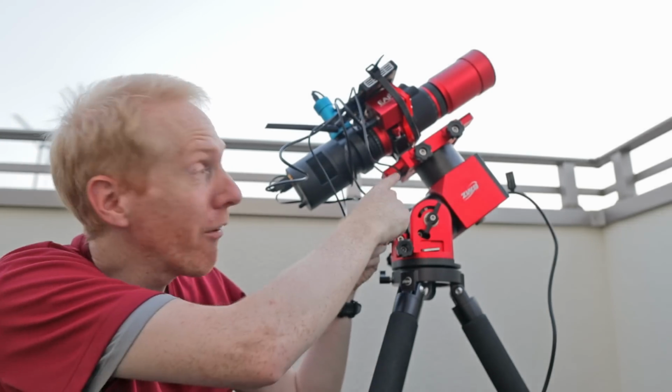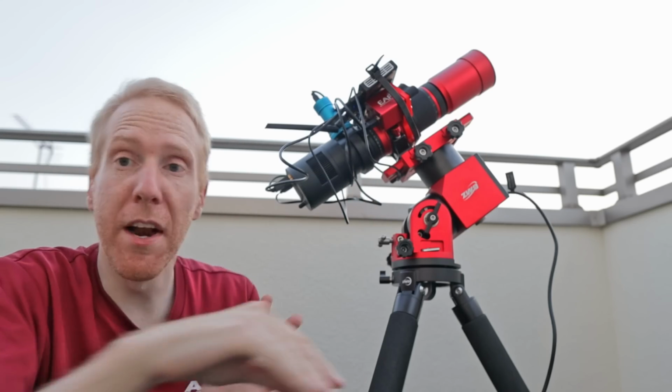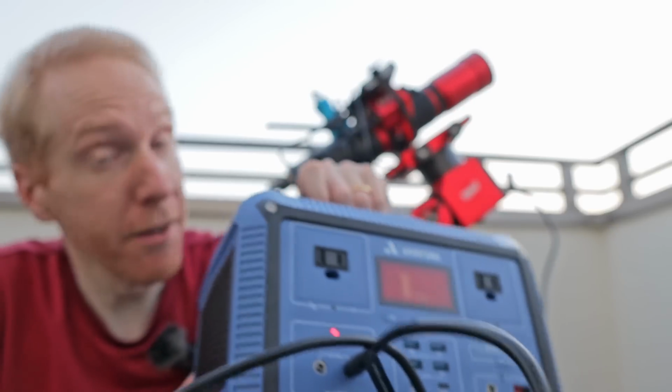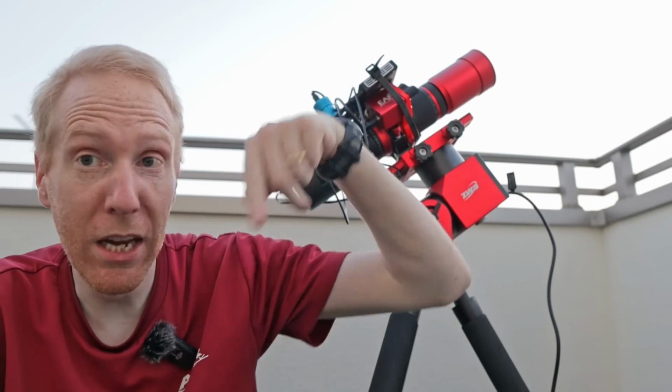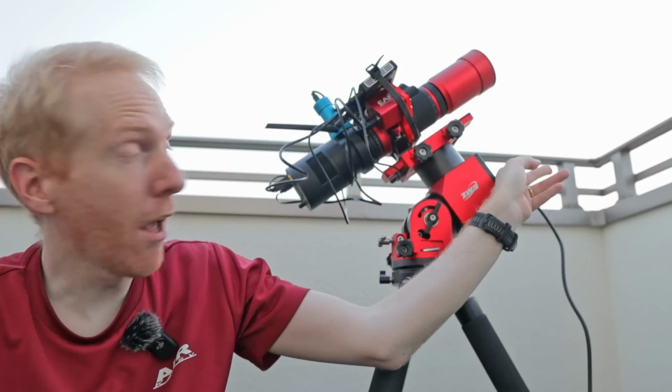Now let's talk a bit about power, specifically the power output from the mount saddle, which is rated at 12 volt 3 amps, which a lot of people were worrying whether that was sufficient. Honestly, things about electricity and power are not my forte, so I can't provide a perfect answer. But I can give you this particular scenario that I'm using, where we have this Apertura battery here that I've reviewed on the channel before, by the way.